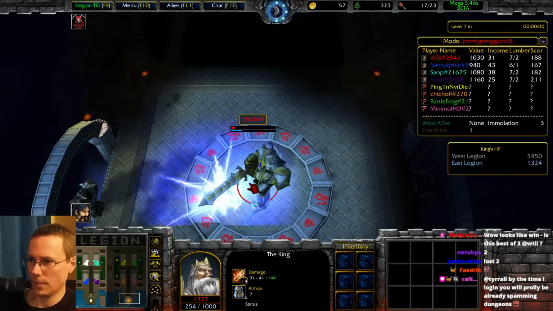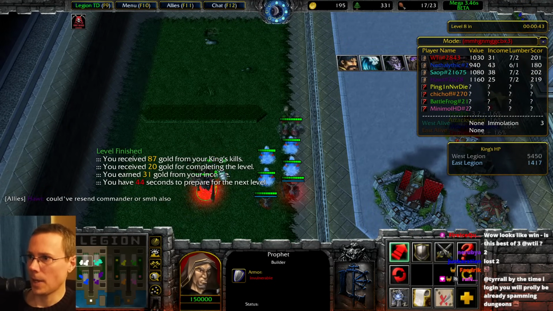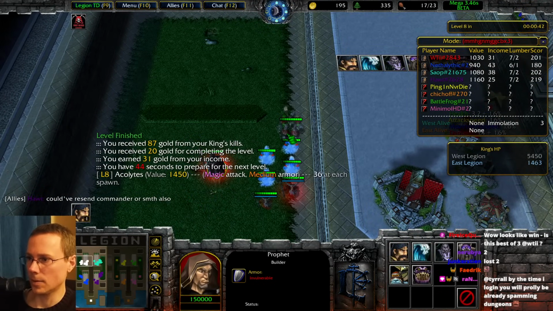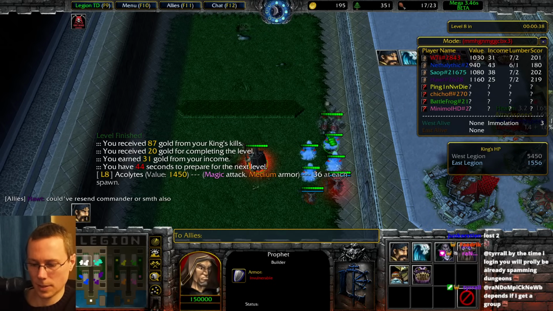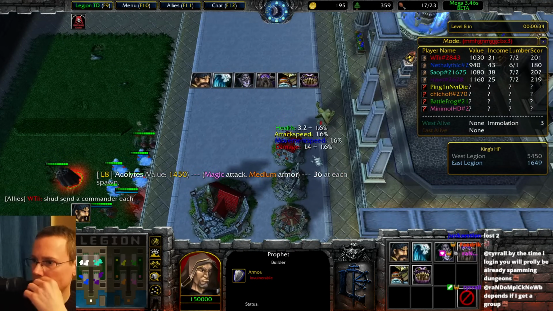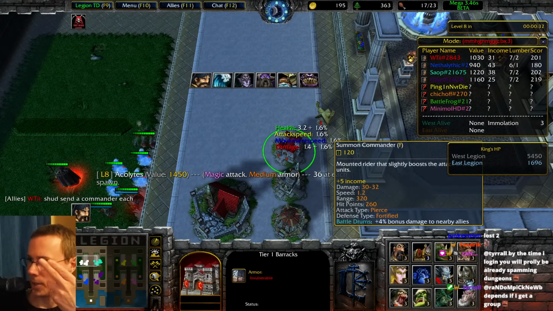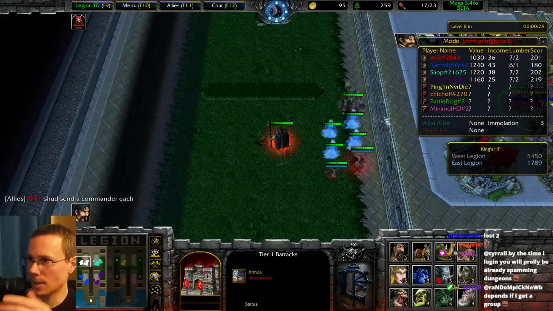There we go. King finishing it off. We should get some extra gold at the end of that. So this is our payback. 195 gold. We could actually have sent a commander there, to be honest. That would have put loads of pressure. Yeah, should have. You can apply more pressure, so send in the commander. Ideally you do that before the next round, so you get the income.